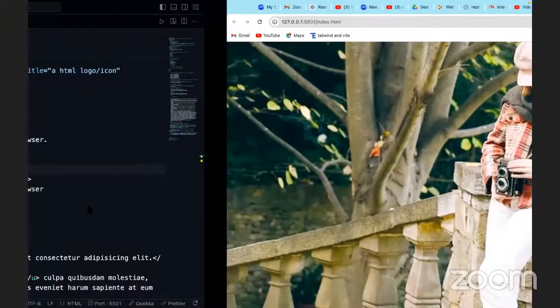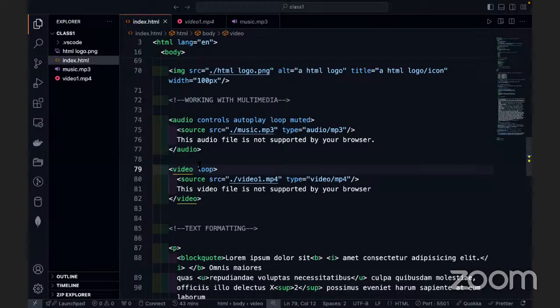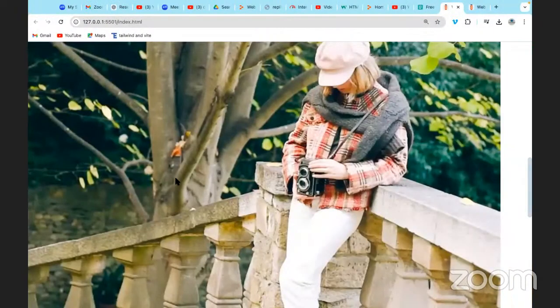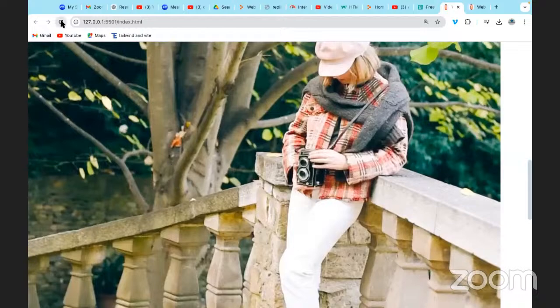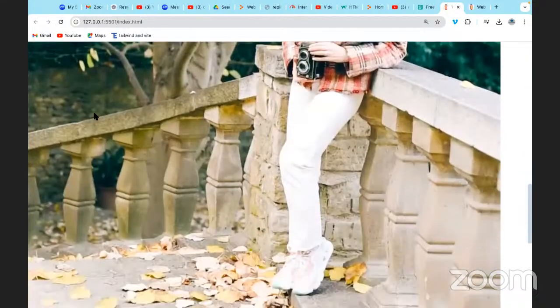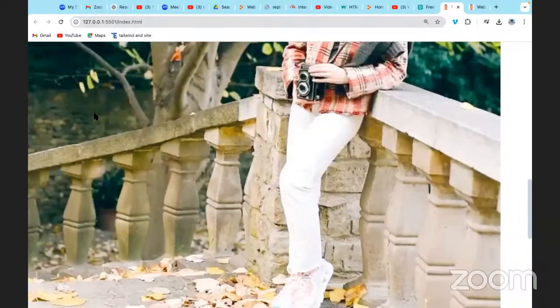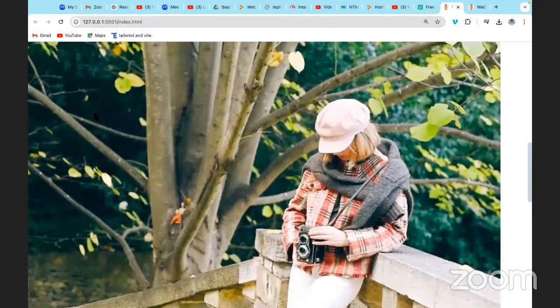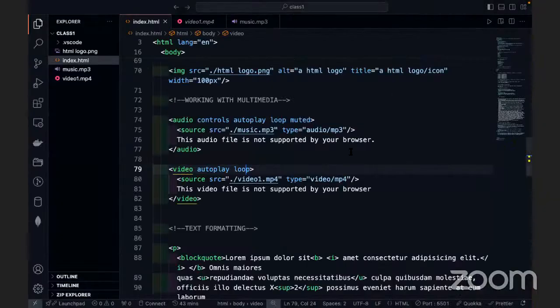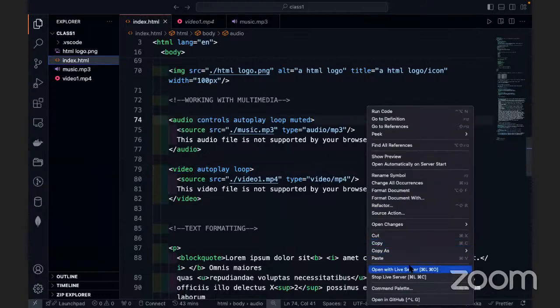Okay, so let's go back and put back our autoplay. Control Z, autoplay. Let's confirm that it's working. Let's reload this and see. Okay, so it seems not to be working. Let me see.